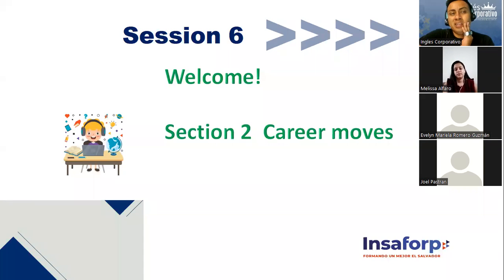And then we have this other structure in which we use not as, blank, as, and we have as, blank, as. If you remember, we use not as, blank, as when we want to make a comparison when one thing is different than the other. But when we want to express similarities, we use as, blank, as. For example, Melissa is as intelligent as Evelyn. Both, right? Same level. None of them is more than the other one.